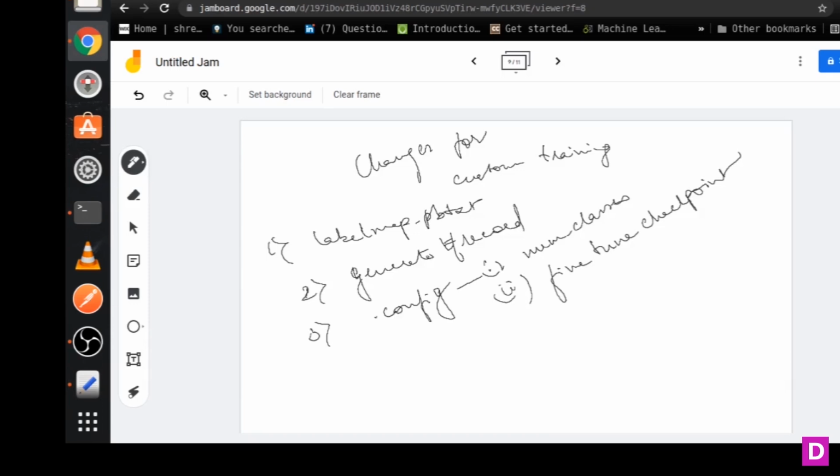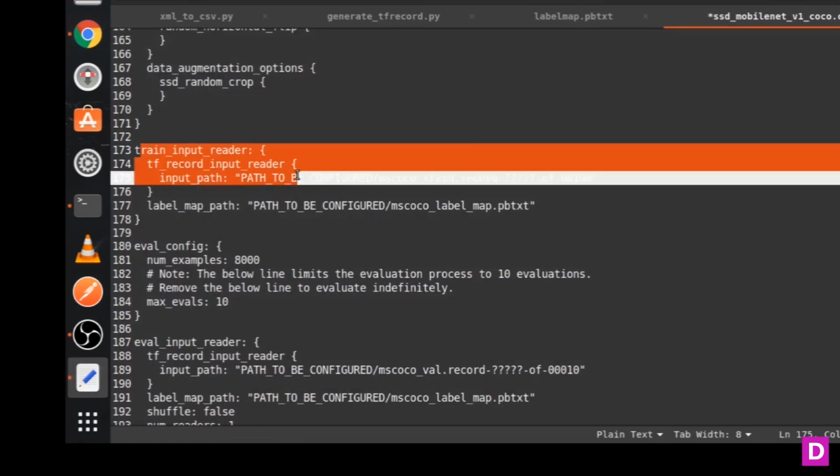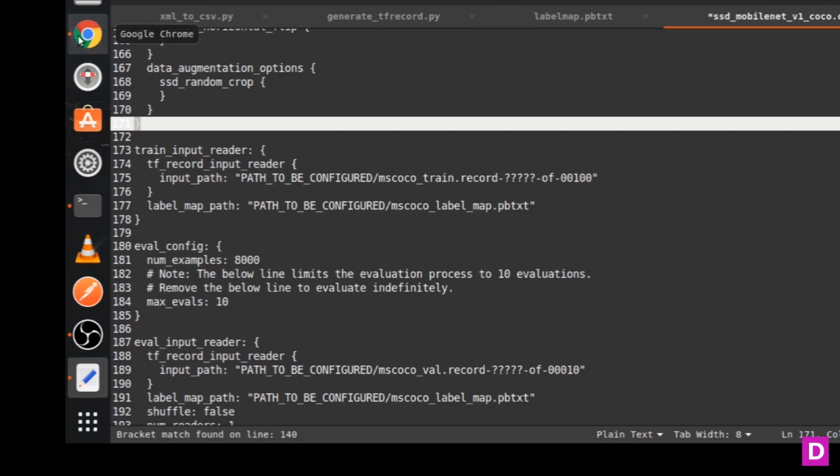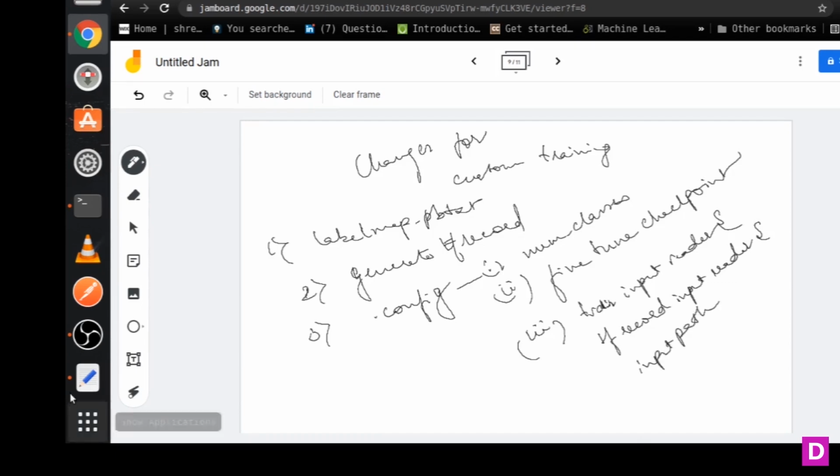The next change that you will be making is here: train input reader, TF record input reader, and inside that you have input path. So this is your third change.